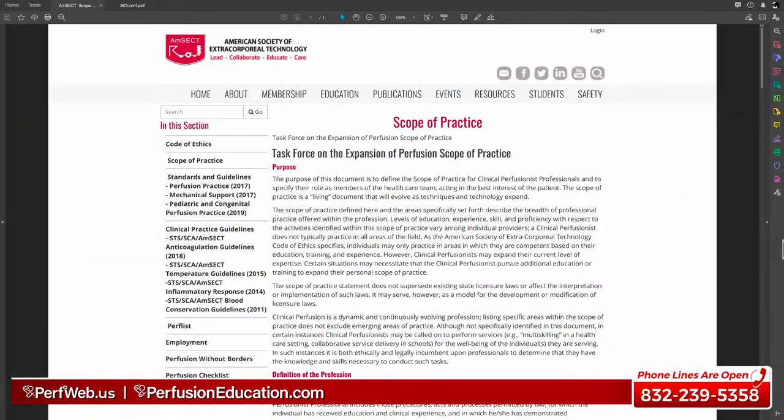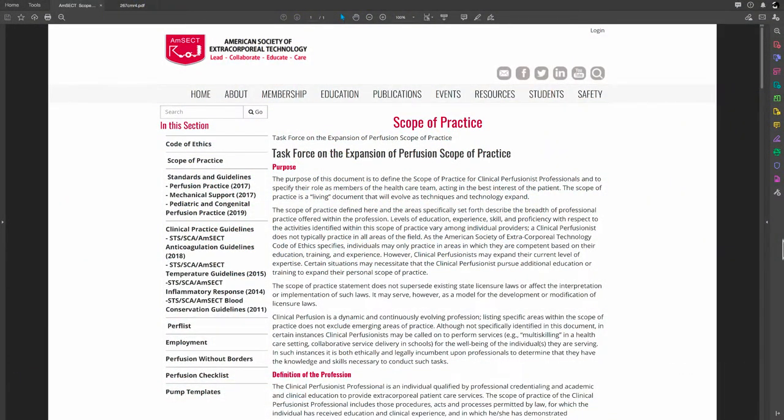With that said, we're going to talk now about perfusion scope of practice. That's something you know a little bit about, I think. So I'm going to put up first, this is from the AMSECT website, the scope of practice for perfusion. And I'd like to go over it, if I could, with each one and discuss with you maybe your thoughts.